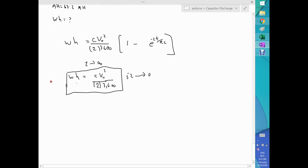Now, the question is, what is the watt hours for my system? Remember my time here. Let's put the numbers here. Let's start. C is 64,000. V naught is 52, but that 52 has to be squared. All of this has to be divided by 2, and also divided by 3600 to get the right units. And now this has to be multiplied by 1 minus e to the minus 2. Now, you have a 27,000 second here, all right?